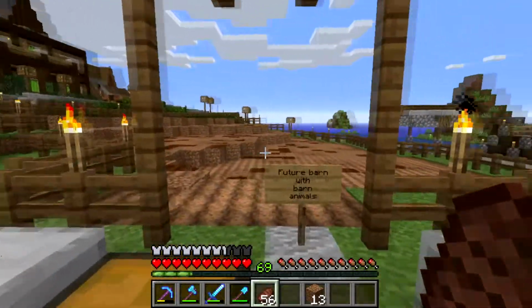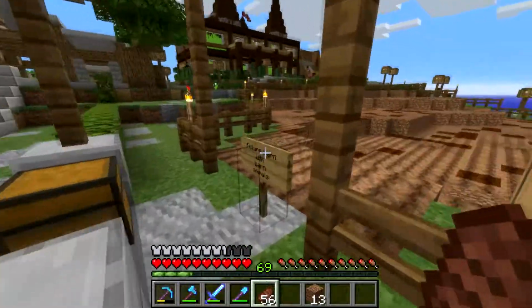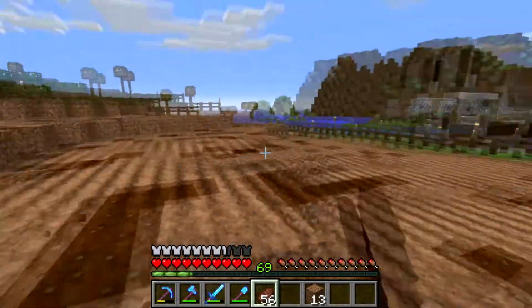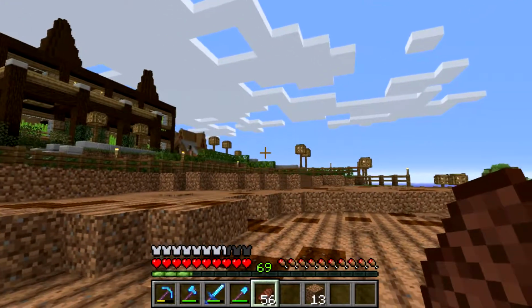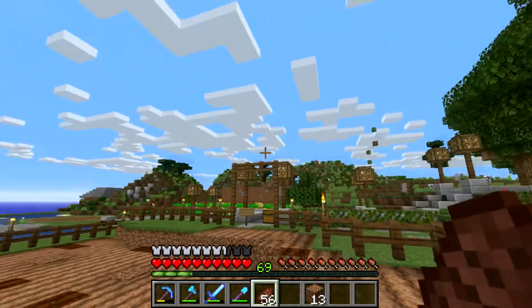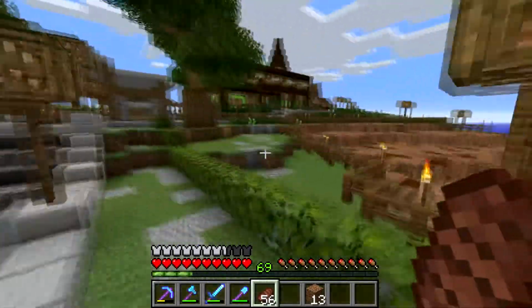They were using this, the old town, as a wheat farm, but I want to change it to a legit farm where our cow spawners are going to be here. We're going to have our rabbit spawners there, our sheep spawner there, and our pig spawners there. So pretty much it's going to look like a legit farm going on over here.